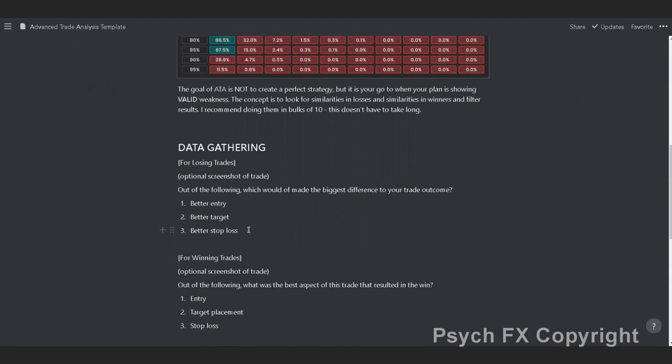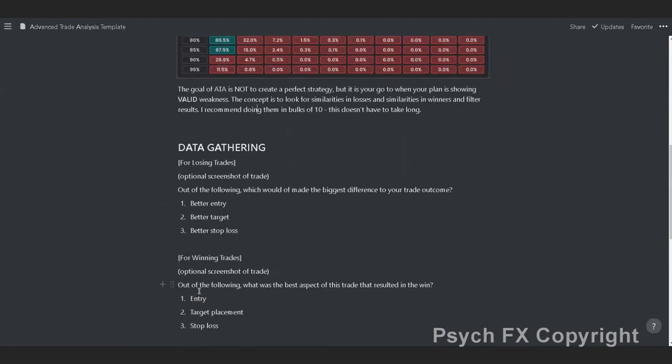Because normally, if you just alter one of these things, it's going to make a huge difference. And so you just want to pick the number one biggest thing out of these 3 for each losing trade, and you want to basically just keep track of that. You can keep track of that in a Word document, or on a spreadsheet or something like that. Just maybe put a 1, maybe there's a couple of 2s, a couple of 3s, but overall there's loads of 1s. For example, all of your losing trades, or the majority, would have been improved with a better entry. Okay, then the entry is something that you could be improving, and then you can maybe look into adding something like that to your plan. Then you can go back and test it and repeat the process. Okay, don't overthink it, just keep it simple.